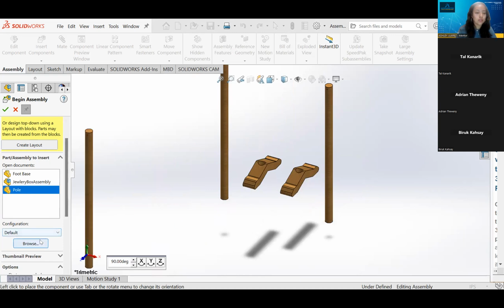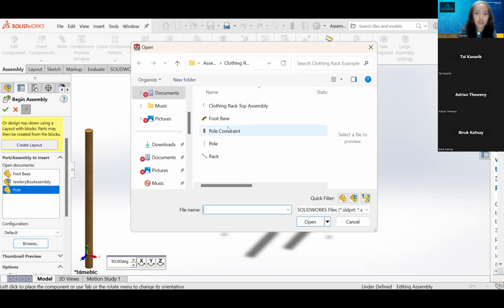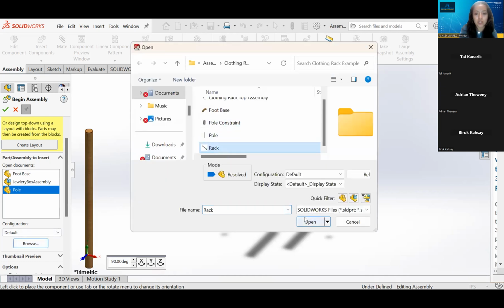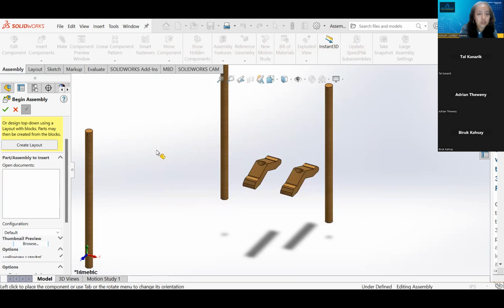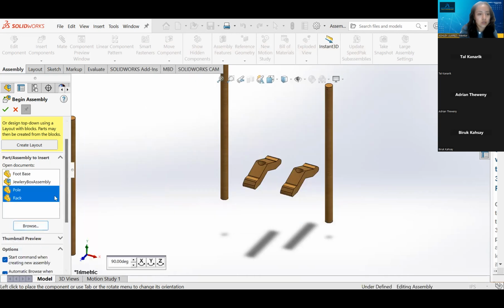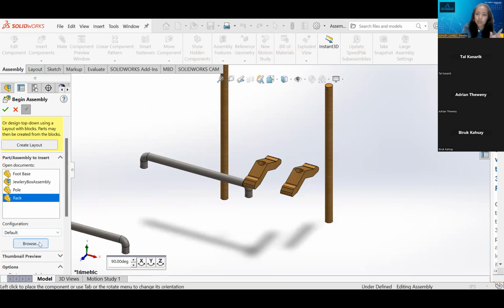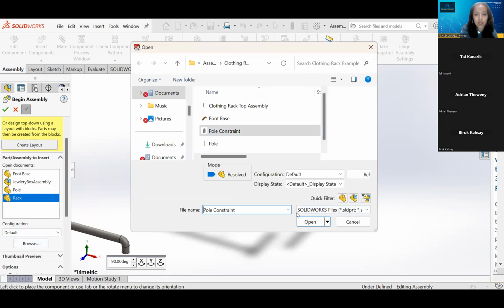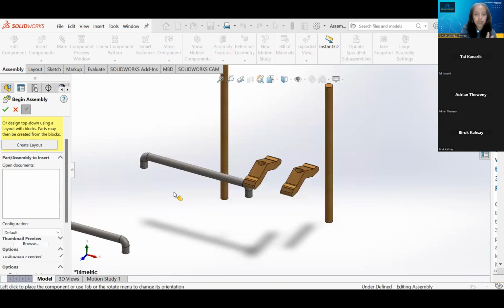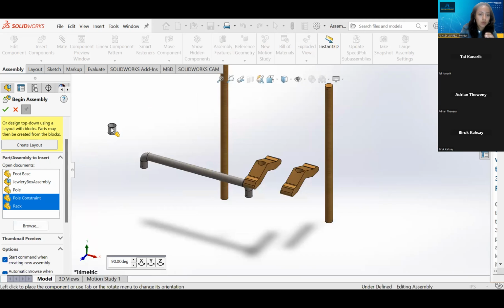Cool. So I'm just going to go ahead and add all the other components that I need. I know I need a rack, so I'm going to select the rack. SolidWorks is acting a little iffy. Yeah, the rack here. I'm not going to worry necessarily about where I'm placing them. For me, that's not a concern right now because I have such few parts. So I'm just going to go ahead and add all the other ones just so I can have them there. I want this one, and I want 2 of those.